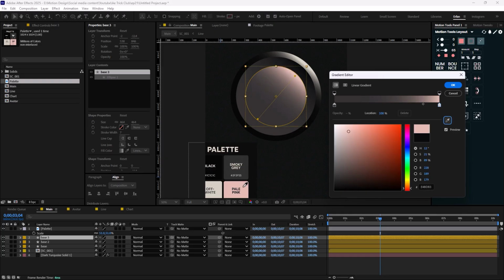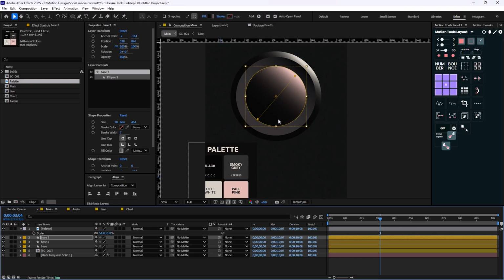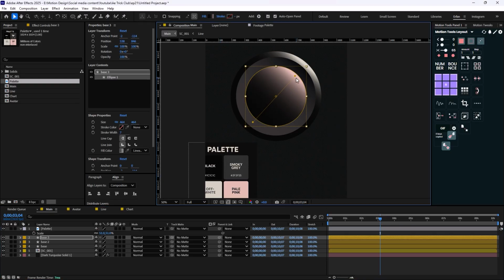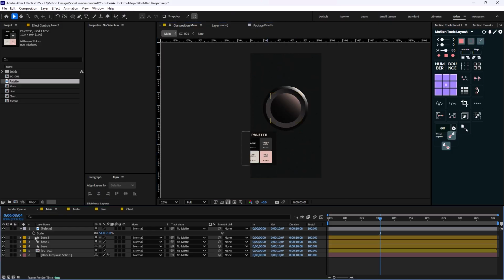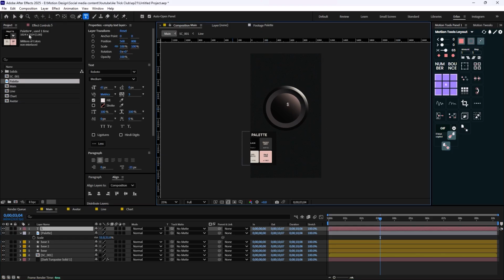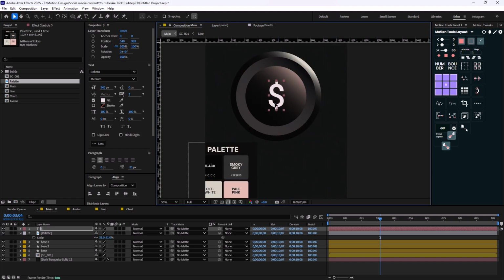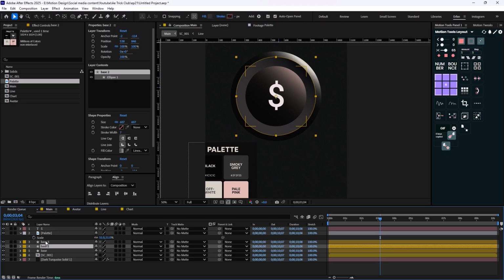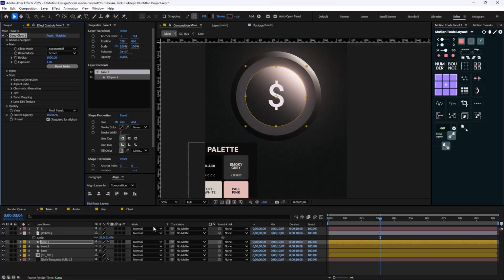So let's just set it on pink, and this one is a bit black. All right, this seems super good. And I'm gonna just go towards the type tool, and I'm gonna write a $ sign. I'm gonna set it on here. And now we can just use the deep glow to make this edge a bit better.